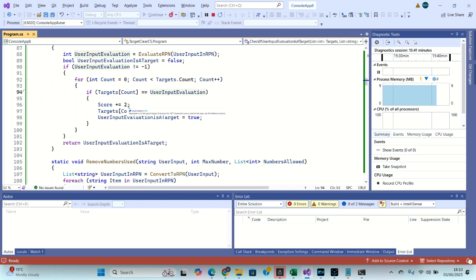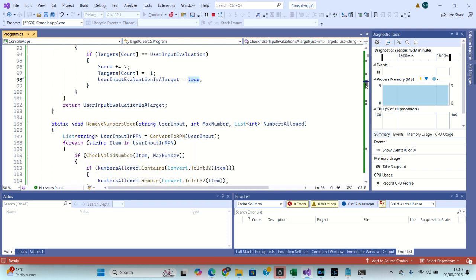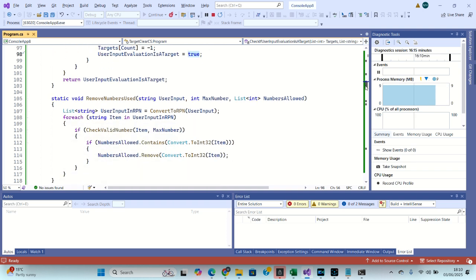If there is, this is the bit we were talking about, it increases the score by 2. Not 1, it increases it by 2 and then takes 1 off later on. Then it replaces the item in the list with a -1, which of course is a space. It then sets the Boolean value to true, which it returns to say yes, it is a target, and that's passed over to the play game function.